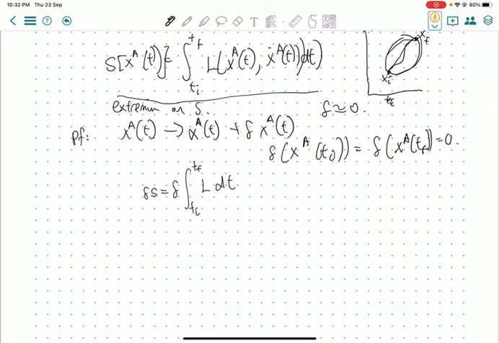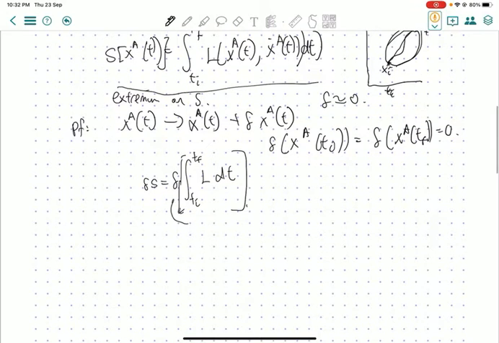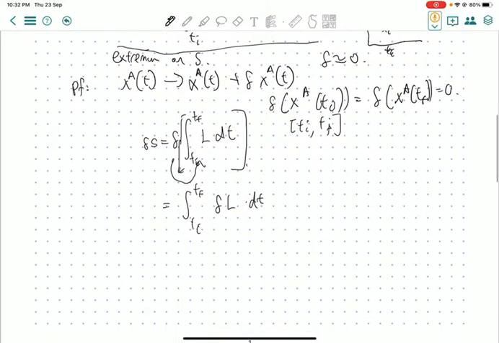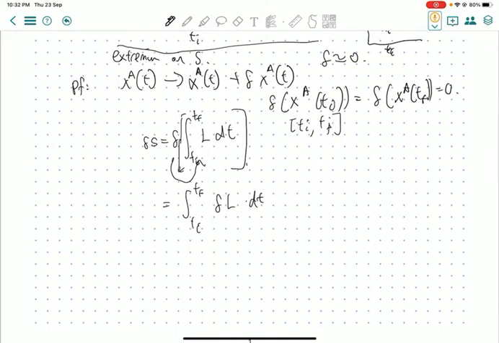Then, so this is fine. And then we can bring it in. Recall that you are working in a closed compact set. So the set is you're evaluating over Ti and Tf over a closed continuous curve. Your differential operator and your integral operator can be swapped. So that's fine. And if you consult any real analysis textbooks, they should say that.